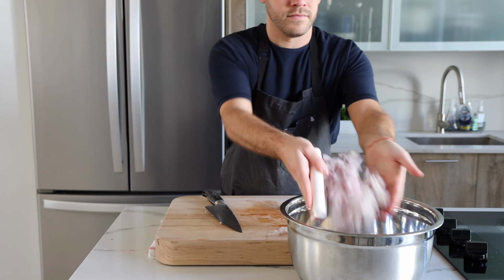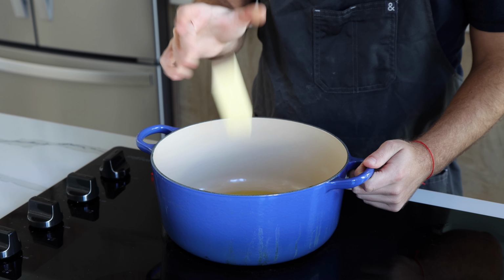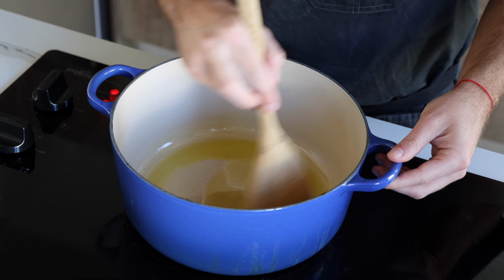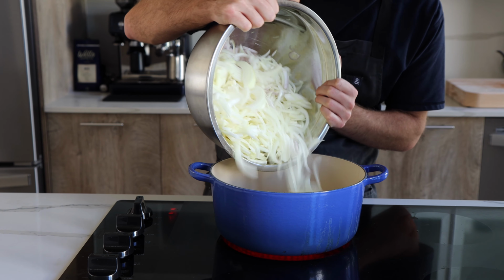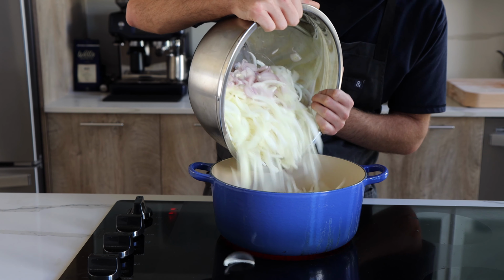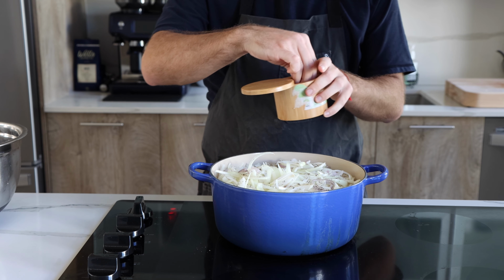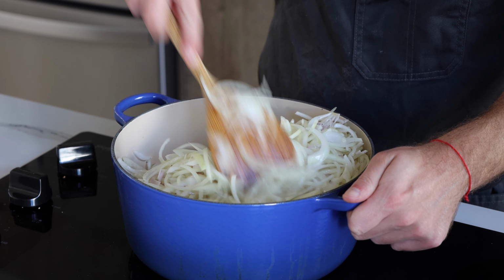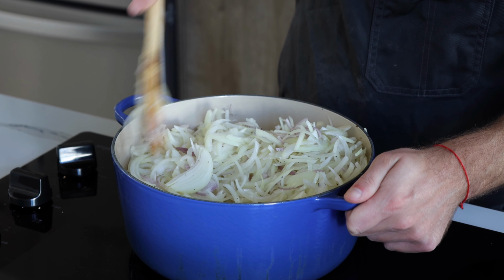In a 6-quart pot, preferably a Dutch oven, we're going to add 2 tablespoons of extra virgin olive oil, 4 tablespoons of unsalted butter, and we're going to mix it around and let that butter melt. Once the butter is fully melted, we're going to take all of our onions and add them directly to the pot. We're going to do our best not to miss when we're adding them, but nothing a little editing can't fix. And to season our onions, we're going to add a little bit of fresh cracked black pepper and about 2 tablespoons of kosher salt. We're going to give it a really nice mix, getting them fully covered in butter, oil, salt, and pepper, and then we're going to throw a lid on for about 20 to 25 minutes, letting the steam do a little of the heavy lifting for us.